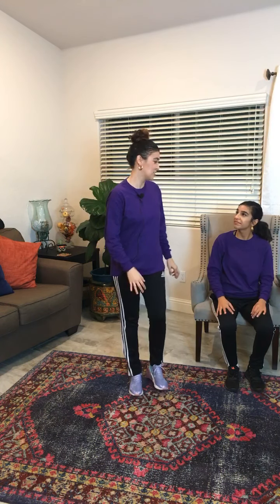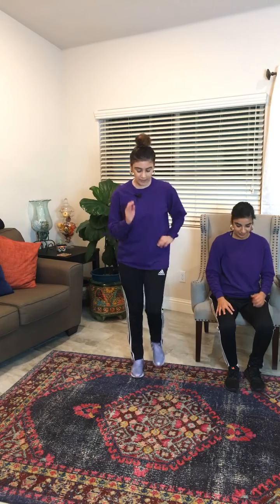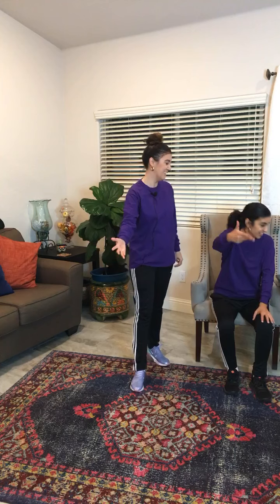So after we do our forward and back 8, side to side 8, then we're gonna do our little breakdown steps. And what I like to do is I like to point. 1, 2, 3, 4. And then the other side, 1, 2, 3, 4. And that's just gonna break up our section here. Then we're gonna go back to forward and backs 8 times and side to side 8 times. Then we're gonna add some more. So let's go with that.